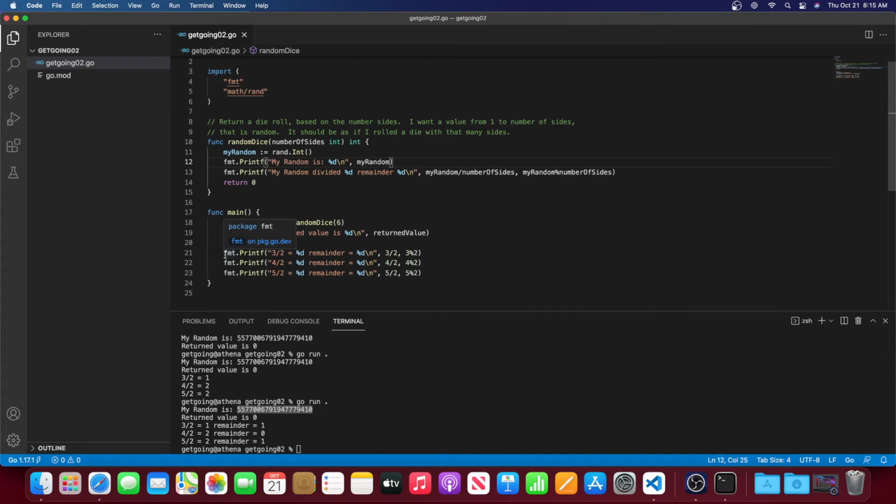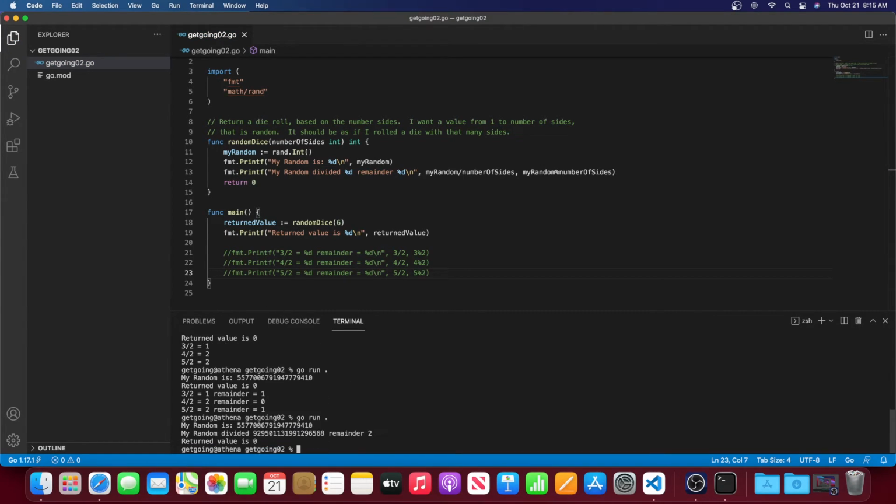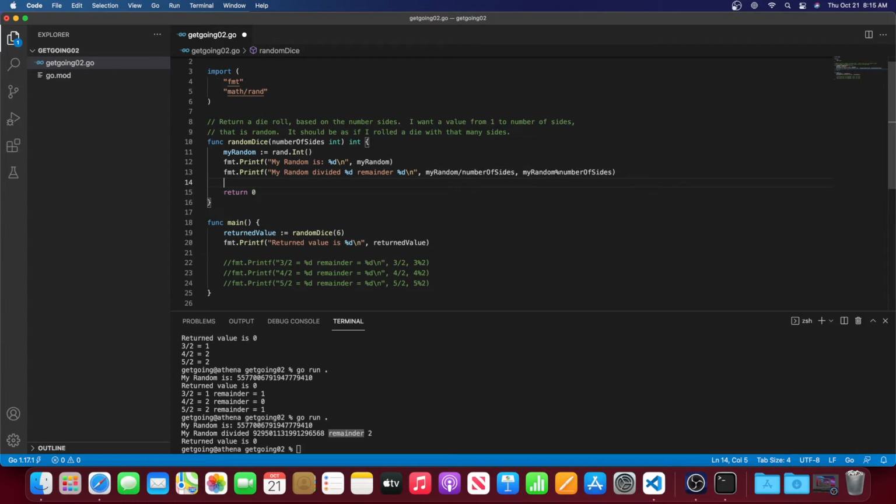If we do this, and let's comment these out for now, if we run it, we see that this giant number is this with remainder 2. And if, for example, number of sides is 6, I'll get a situation with the number divisible by 6.